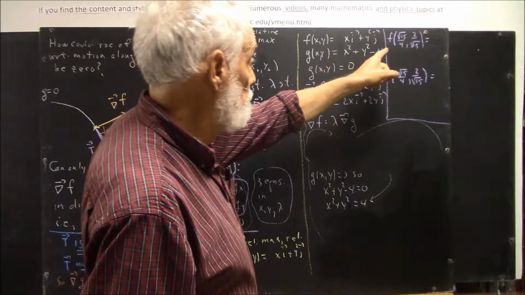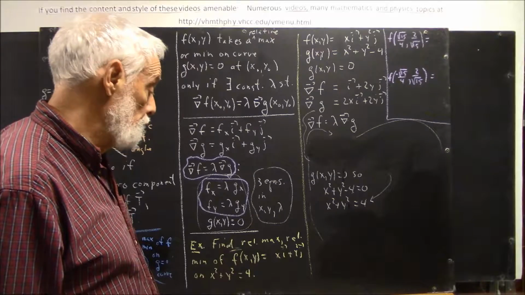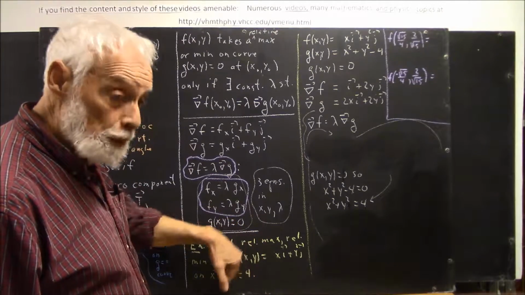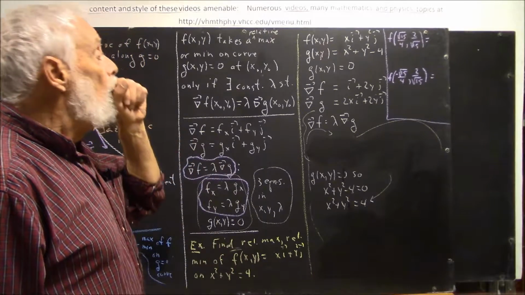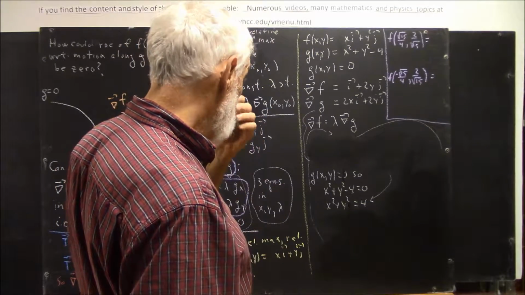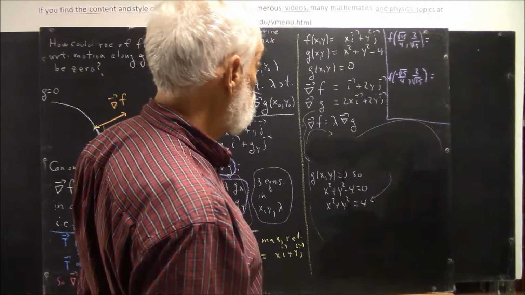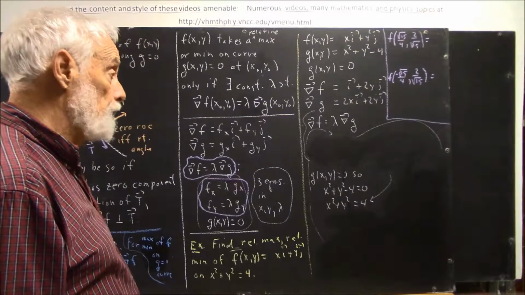If x squared plus y squared minus 4 equals 0, that's the same as saying x squared plus y squared equals 4. And actually we want something to be equal to 0 here, so we just bring everything onto the left-hand side and we have our constraint function. Constraint function equal to 0. Okay. Well, the gradient of f and gradient of g are very straightforward. I'm not even going to read them to you. Calculate them in your head. You can calculate them very easily.